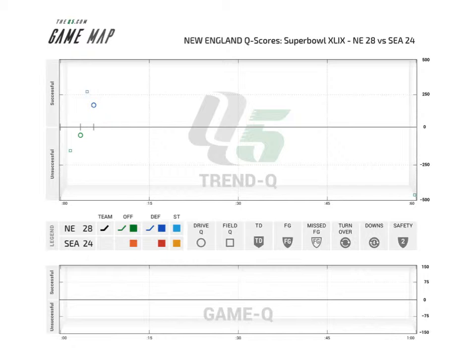Compare the first two drive cue values. Note the distance of the drive cue markers away from the neutral line, revealing a different degree of success for each drive. About 9.5 minutes to go in the first quarter.